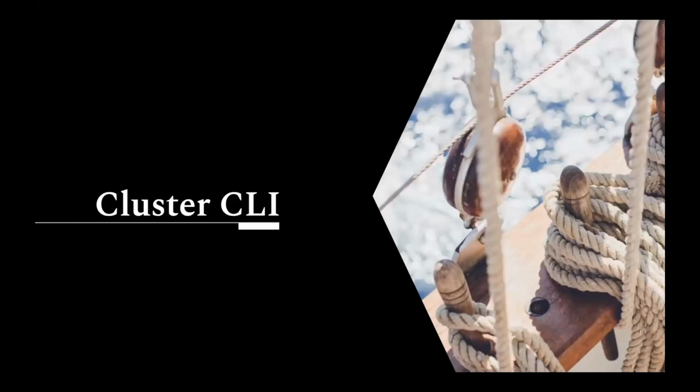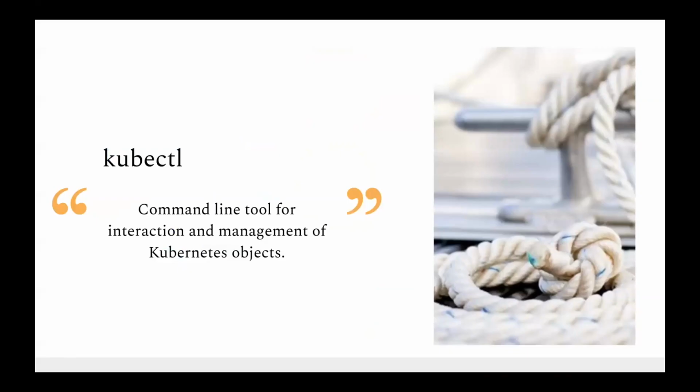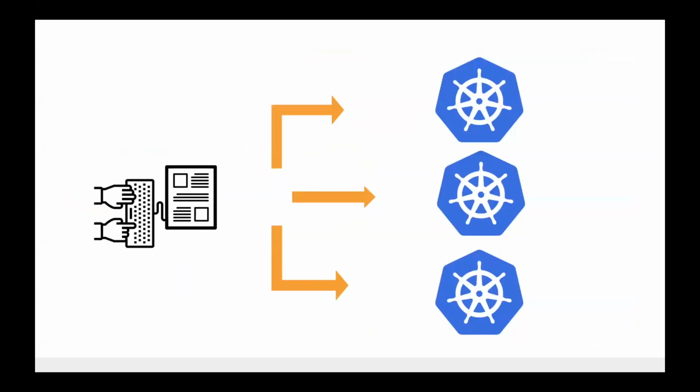But more importantly, we really need one set of tooling to allow all of these personas to connect to the cluster in a unified manner. And this is where the cluster CLI comes about. By default, Kubernetes has a command line tool known as kubectl, which will allow the interaction and management of Kubernetes objects. kubectl pretty much is the bridge between the local terminal for any users and a cluster running, for example, locally or remotely in a data center or public cloud.